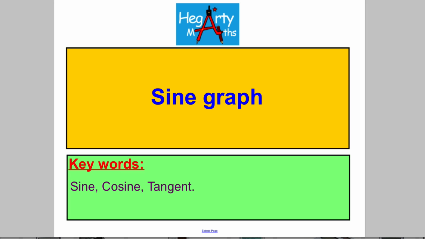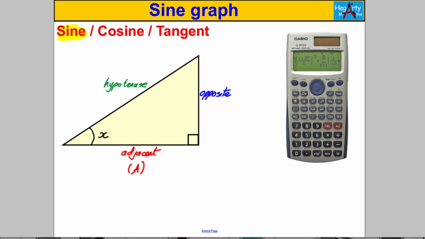It's Mr. Hegarty here, and in this video we're talking about the sine graph. Now, a brief introduction to sine, cosine and tangent. We will be seeing these a lot in the geometry section. We will be talking at length about them, what they mean, etc. But just for now, we need to know the graphs of the sine graph, the cosine graph and the tangent graph. So I'm going to briefly explain where they come from, but in very little detail in order to come back to it in the geometry section.